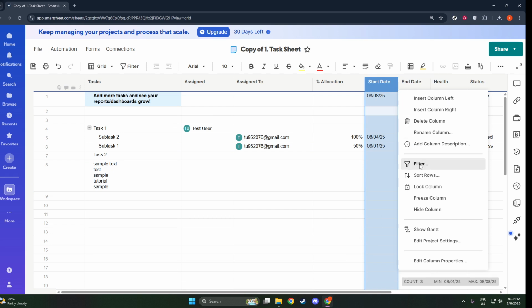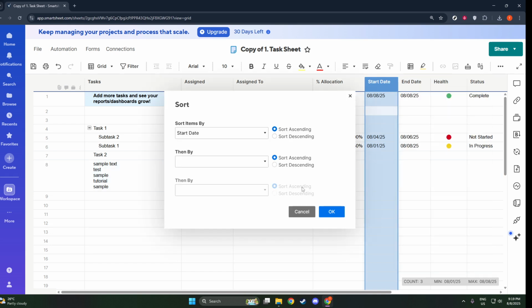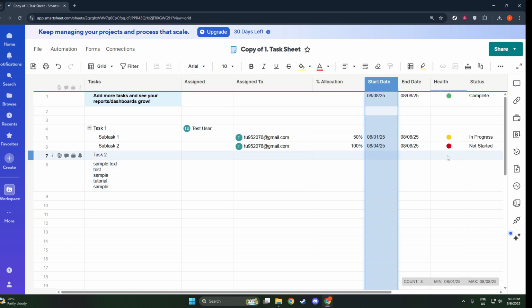Doing this will allow you to define how you'd like the information under your selected date column to be organized. It puts you in control of the flow of data, ensuring everything is neatly ordered just as you prefer. Now, you have the choice between sorting in ascending or descending order. If you choose ascending order, the dates will be arranged from the earliest to the latest.